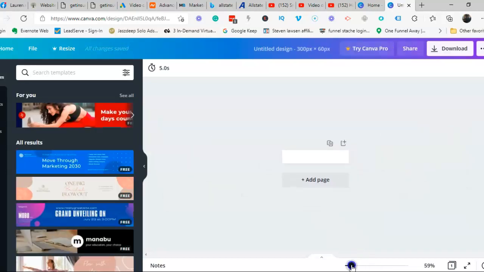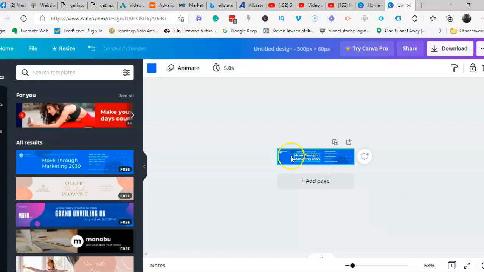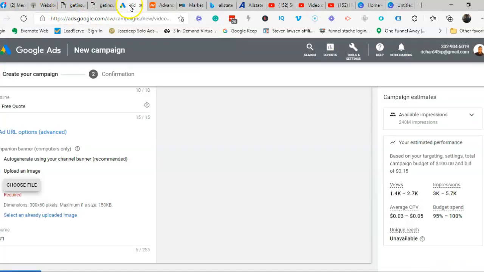It's a simple little logo that you need. And you can create a logo. They give you some additional templates that you can use, and then you can customize those templates. It's very simple to do that. For our clients, we take care of everything for them, so you don't need to worry about that if you're working with me personally. All right, so I go back into the ad.